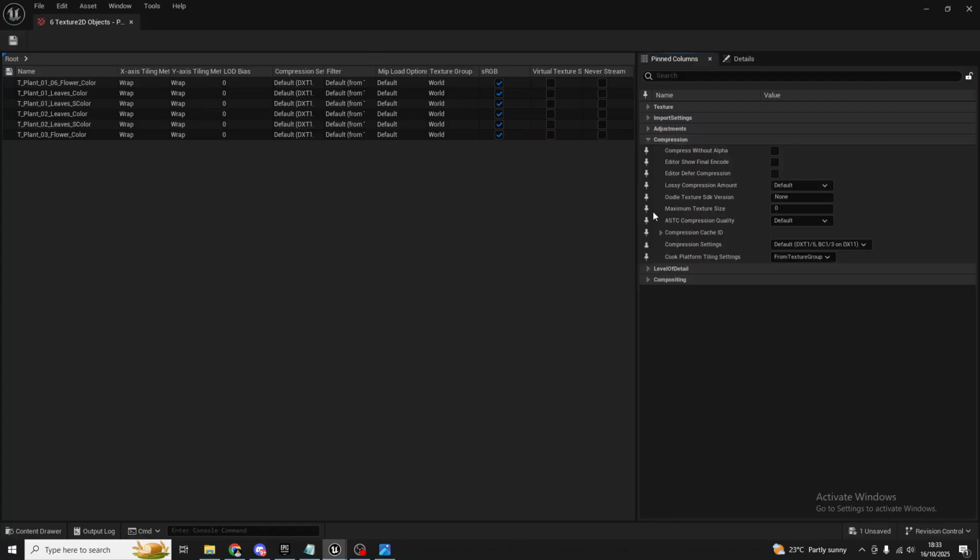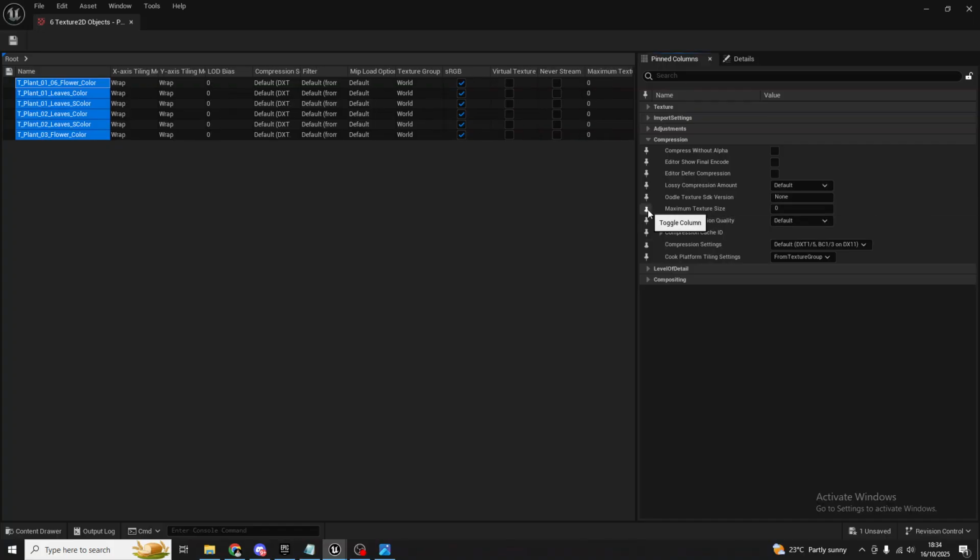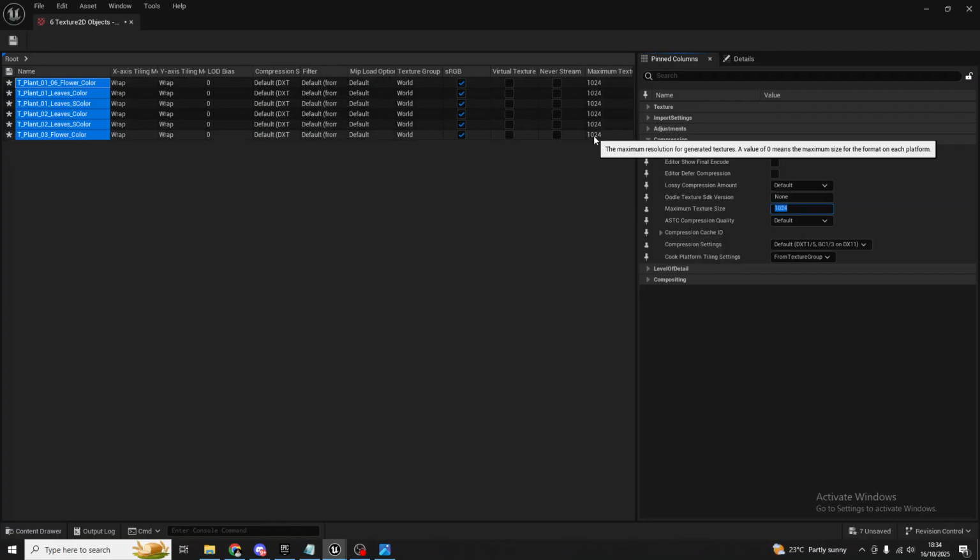What we're looking at the moment is, let's say, max texture size. So 0 will mean the default we imported, but let's say we want to change these from 2048 to 1024. We can go here. Oh, sorry, don't know if we need to shift select all of them. I don't think so. Let's say we shift select all of them. Toggle column. Max texture size, we can see it here. And I'll just change it to 1024. And all of them are adjusted to 1024.